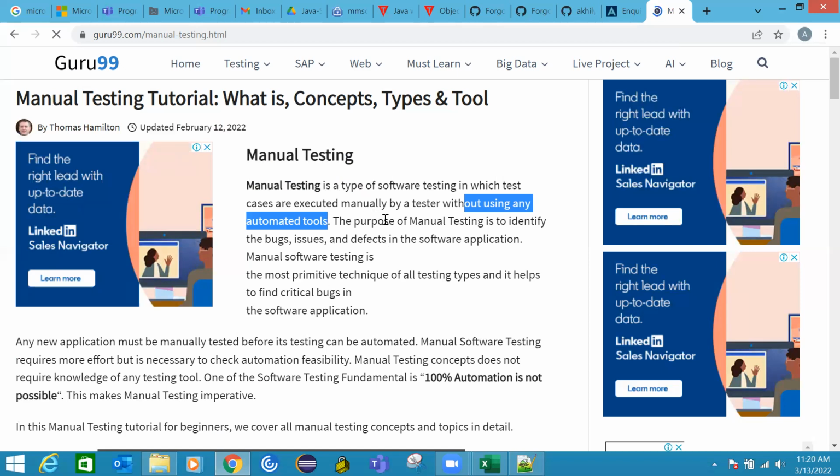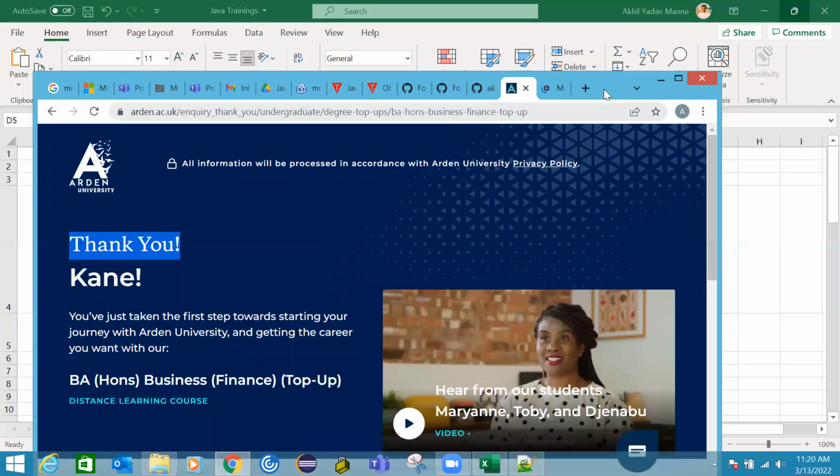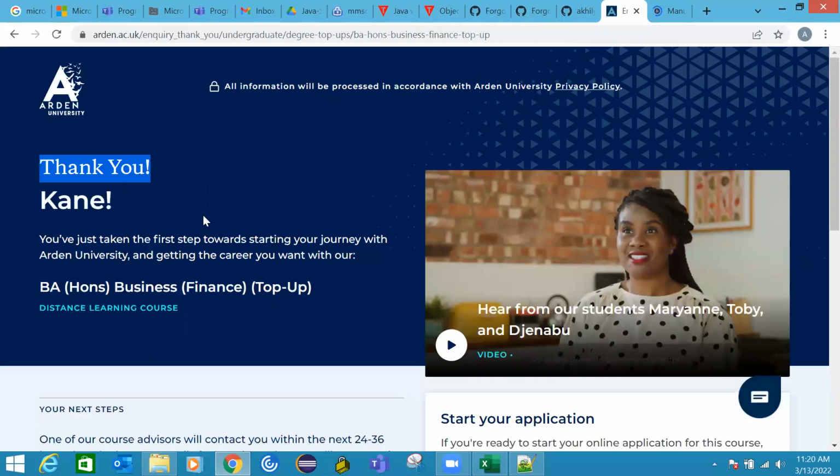One example is the website flow we just discussed. One test case could be: verify whether the first name is visible on the registration success page. For that, we need to log into the application, click on find a course, search for a course, click on view course, click and make an inquiry, submit the form, and then come over here and verify whether the first name is displayed or not.